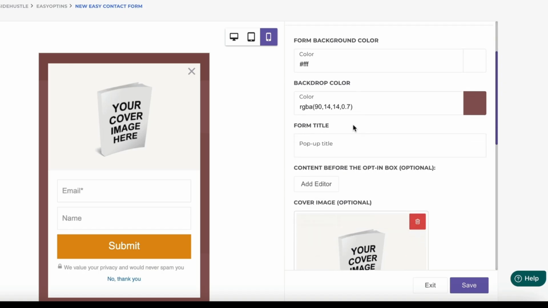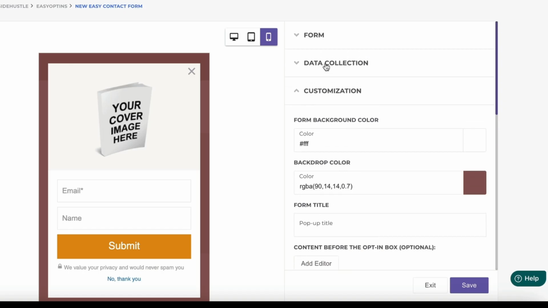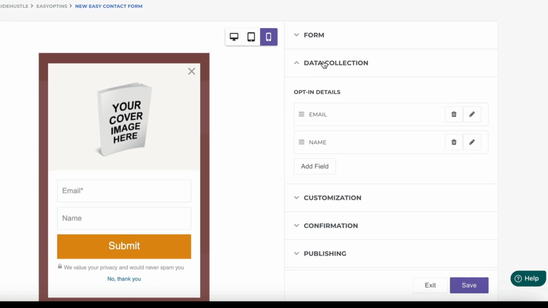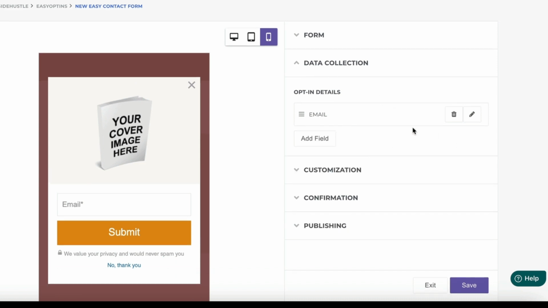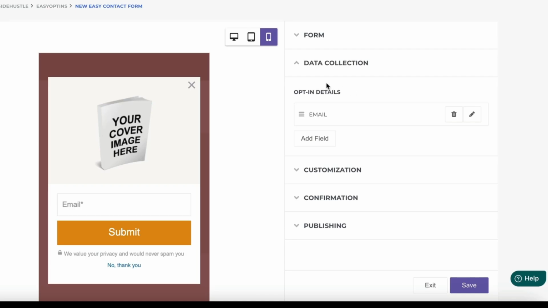So we are just going to use it as it is. So when it comes to the data collection, we want to delete the name from here, because if you don't use the name in your campaign in any specific way, you don't want to ask for it either, because the more information you ask, the less likely people are going to be opting in to download the report, right?